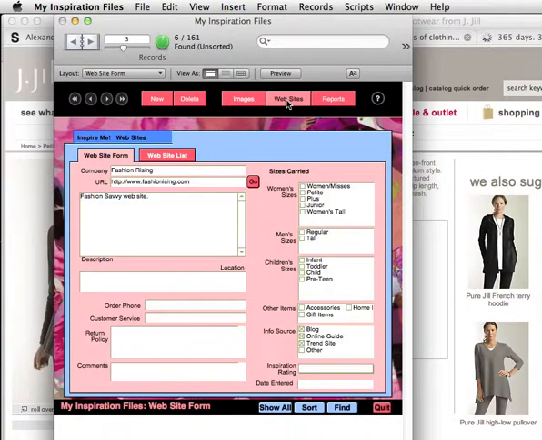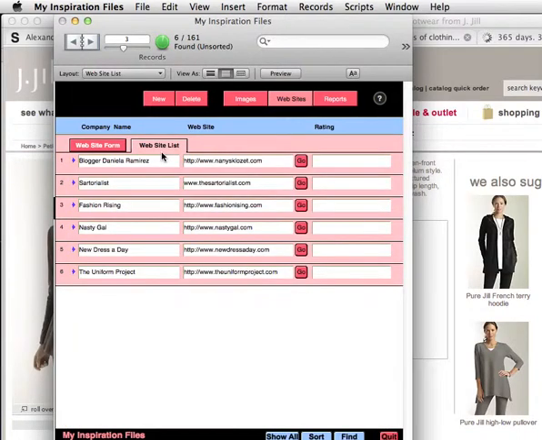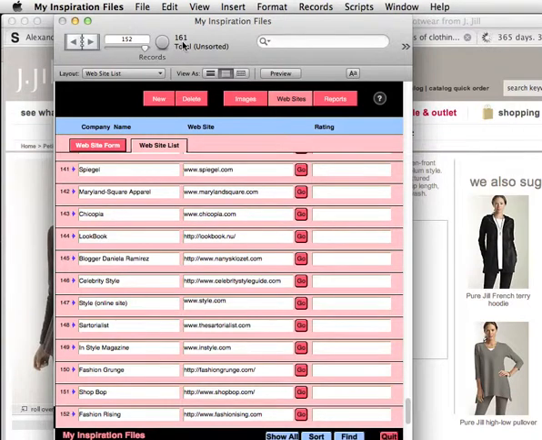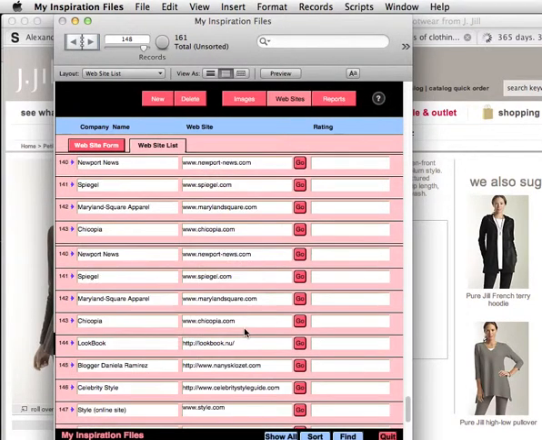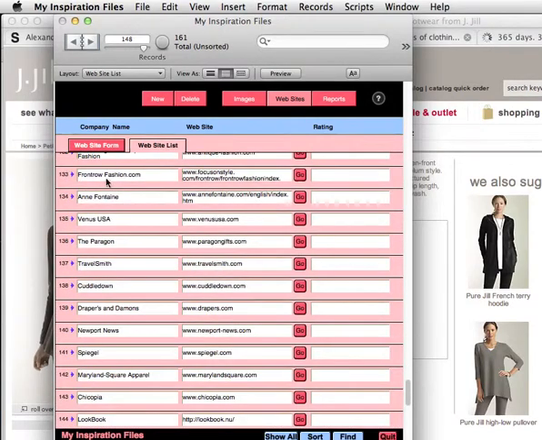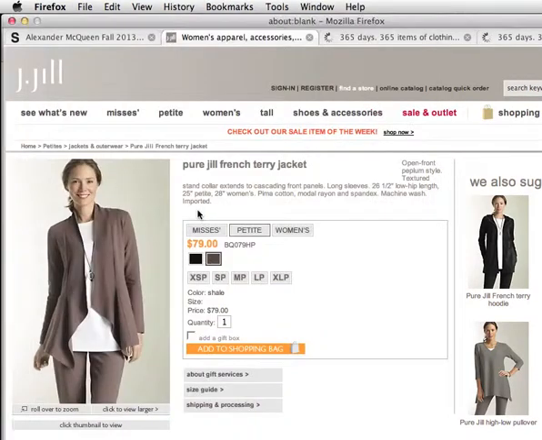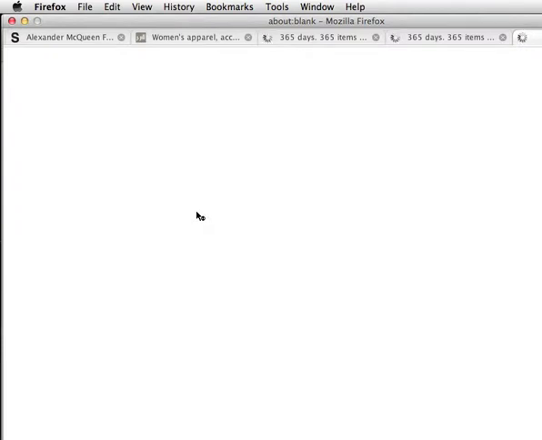In the websites, you can choose to read all the details of the websites, or you can ask just for a quick list. Right now I did a sort for websites, so I'm just going to say show all. And then I can see 161 websites. I happen to be on record 152. As I scroll through here, this little black line is marching up the side so I can see the different websites. If you find one that you would like to check out, you can just click on the go button and you will go onto the internet and go to that website.